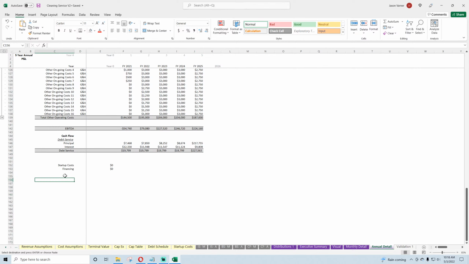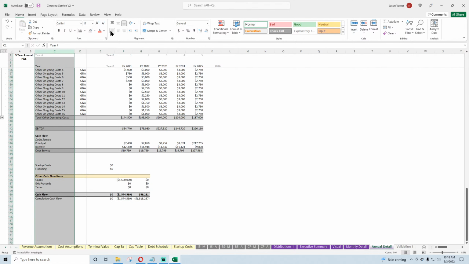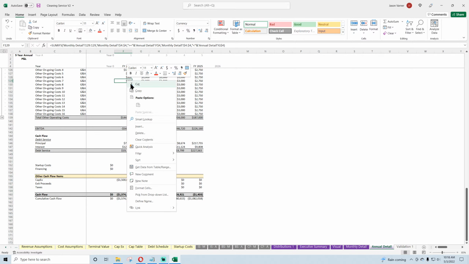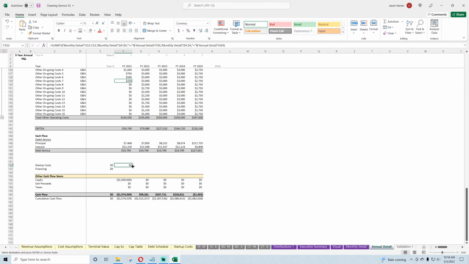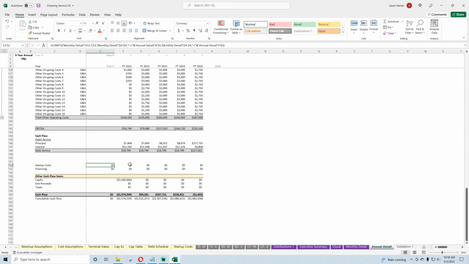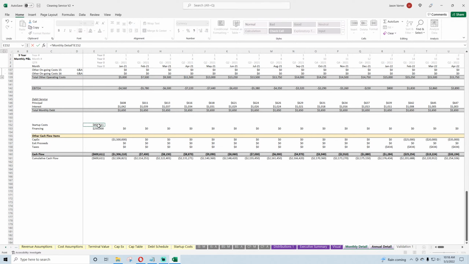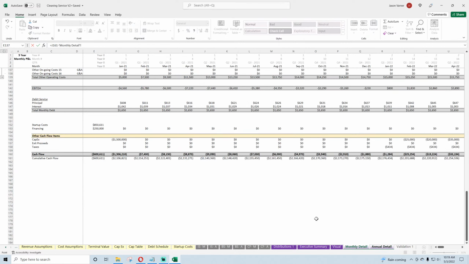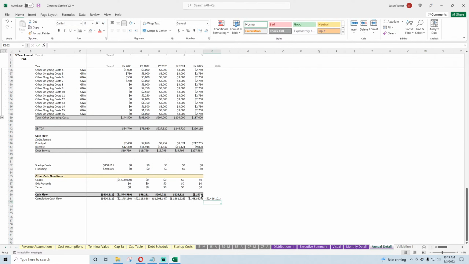See, this is 155. We've got to do this on the annual tab as well. So this is all fine. This, however, needs to sum if. Sum is 152. Oh, wait. On the first one, it can equal in period 0. It can equal this because there's no time reference there. But then these, if it comes through, will come in there. And then this should always equal 0. If we subtract it from the cumulative cash, it does.